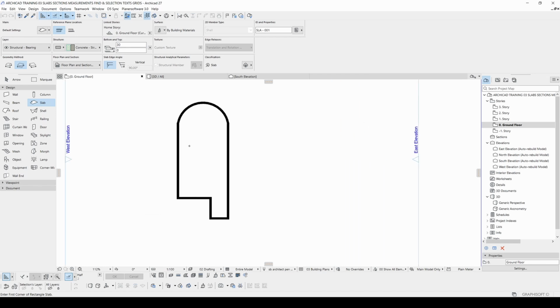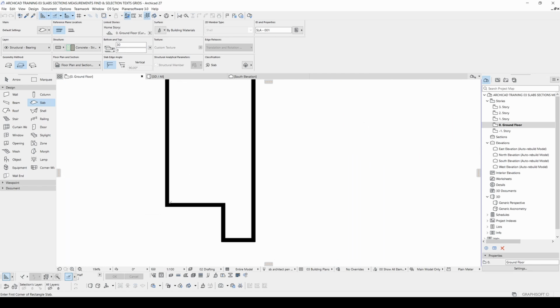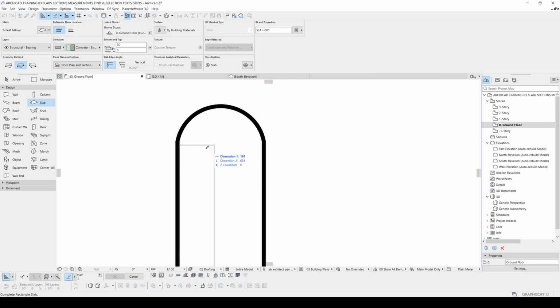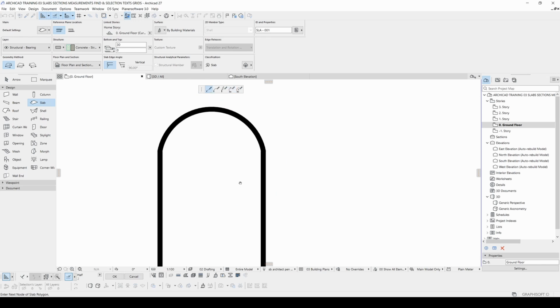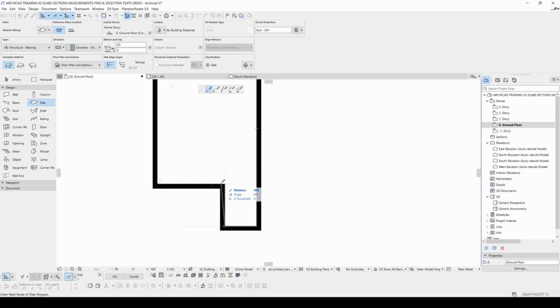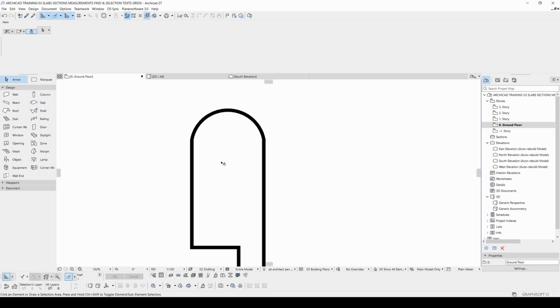After that, for instance, we will fill inside these walls. To do it, we will click this corner. As you can see, it is creating a rectangle, so we will change the geometry method to polygonal. We are going to click our second point and we can change the placing type from here. Now it's arc, or if you are not satisfied with that, you can place a simple rectangle and edit it later, or you can click the arc by 3 points, our second and our third point, and we will click here to finish it. After that, we switch to simple line, finish like this. This is the long way.